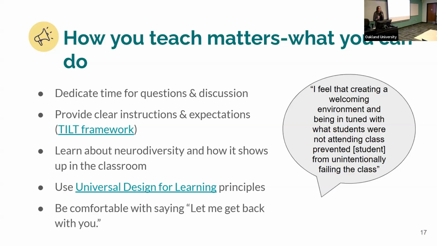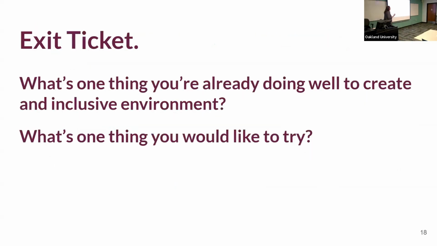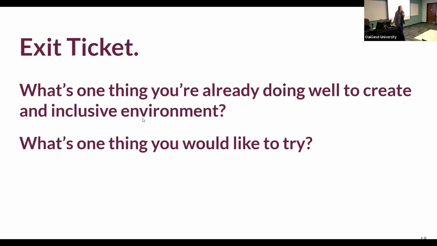So my exit ticket is what I would like you to think about, and if we can share out if anyone has any ideas: what's one thing you're already doing to create what you think is an inclusive teaching environment? Or is there one thing that you'd like to try? What resonated with you today that you think to yourself, boy, that does sound like something I need to work on or would really help me in my classroom?